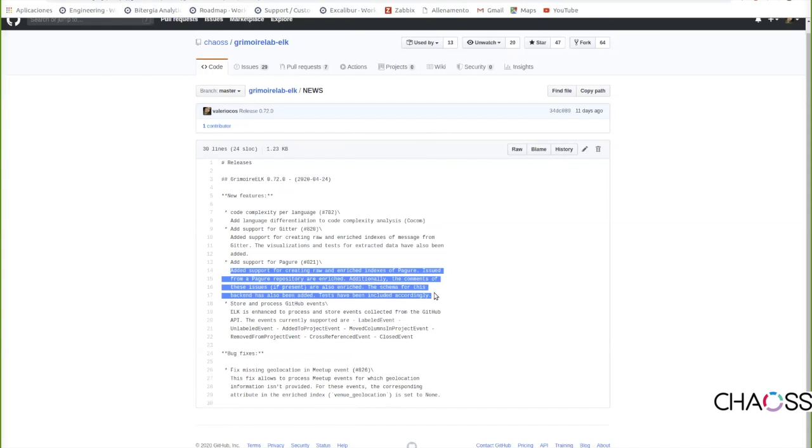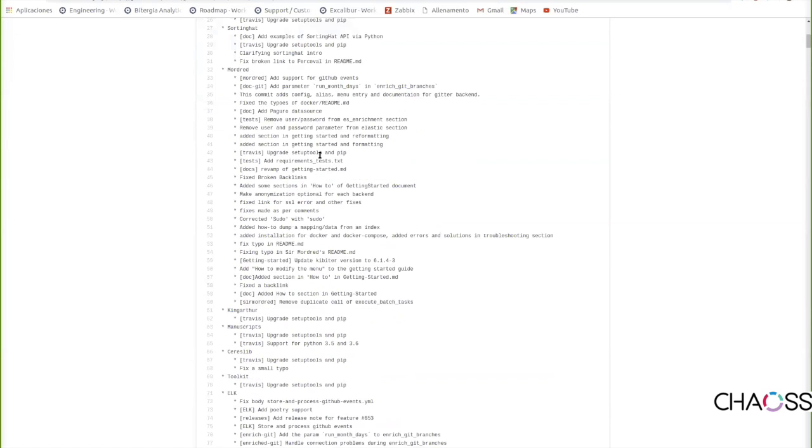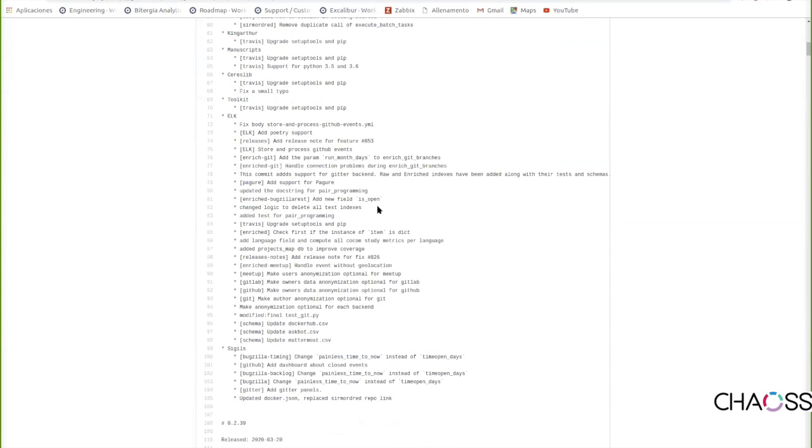The other part is that if you compare these entries with what has been done in ELK, you can see that there is a huge difference. So in a way we are covering or hiding part of the development done on the component. These are the 2 big things that we should be aware of and see how we can improve. And I guess that's all from my side for the GrimoireLab release information.